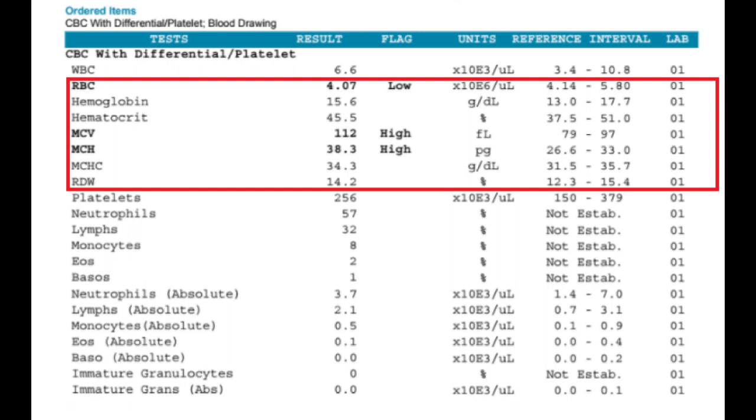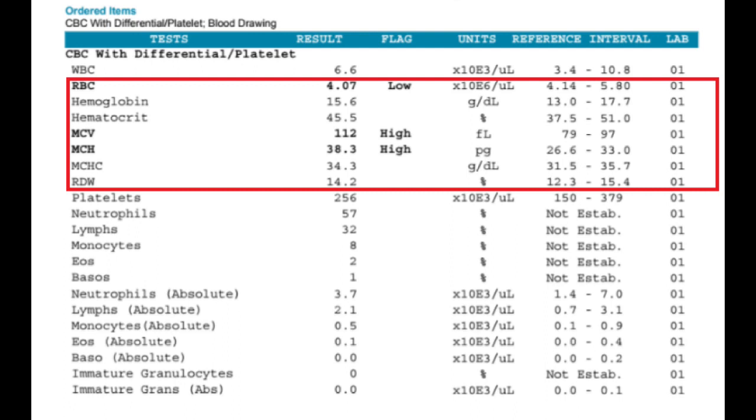Reticulocyte count, which is not available on every single CBC, is the amount of reticulocytes in the blood. Reticulocytes are newly formed blood cells, and they increase if you have a blood loss or some reason why you would have an acute loss of blood, for example, hemolysis or blood loss.